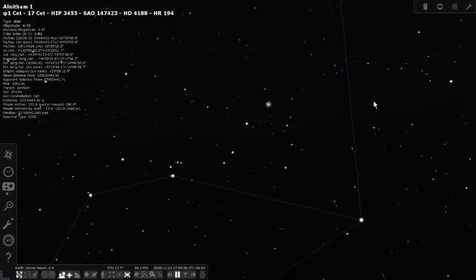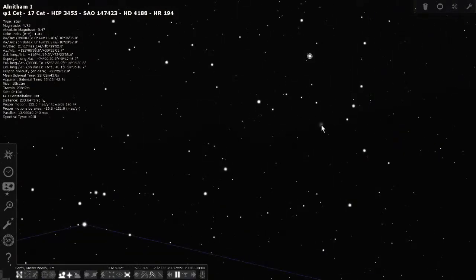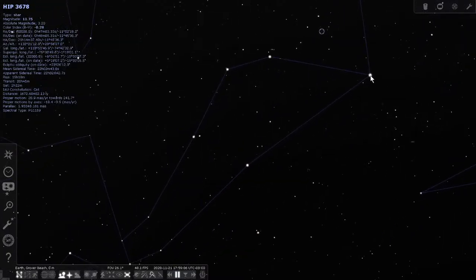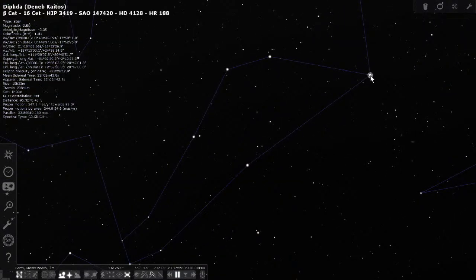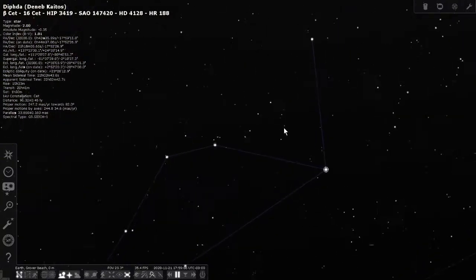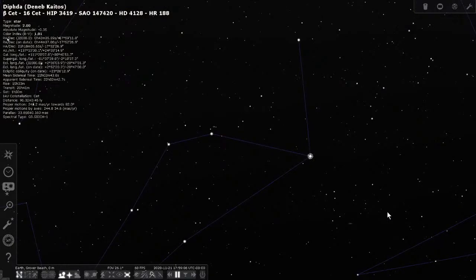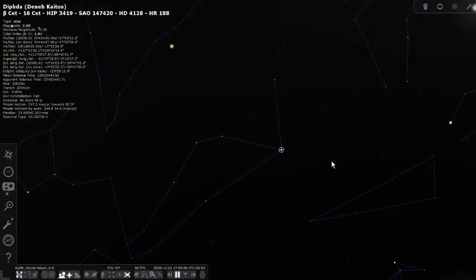Well, let's take a look if we back out. If we back out, it's right above. You were just saying it was right above beta. Yeah, the problem is the orientation of the images there. If you manage to move Cetus exactly straight south, then that would be going straight north out of there. The problem is we're looking at it where it's aligned over to the east. And so it's in the rising phase. Okay, great. And so that gets 246, and then we've got one more.